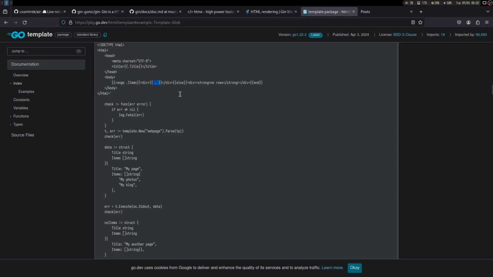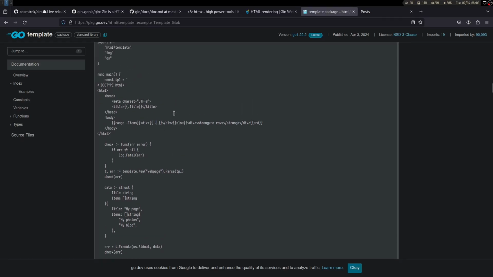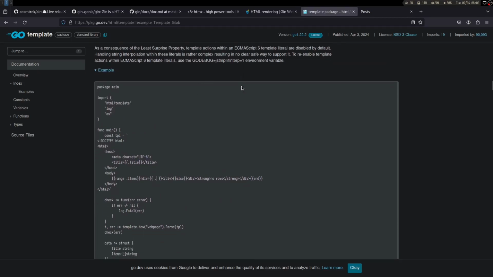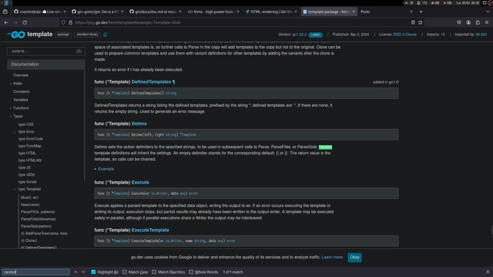Like here we want to have a template which takes in this item. So is there something about nested Golang nested templates?